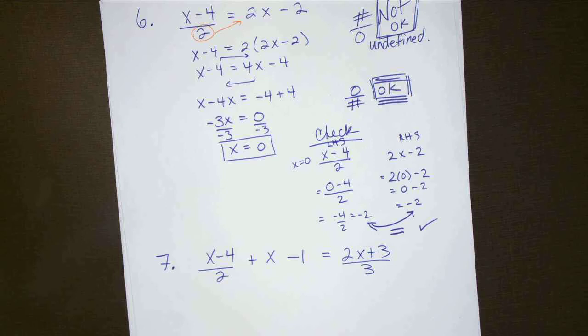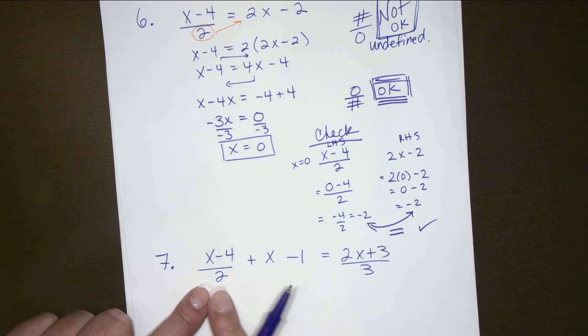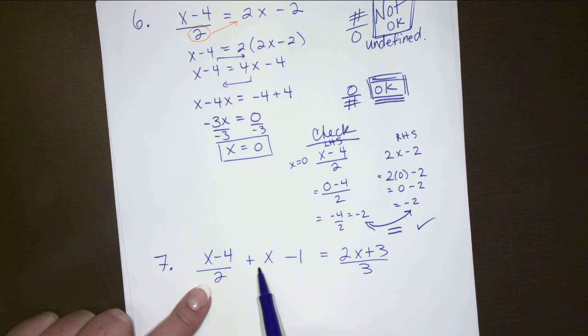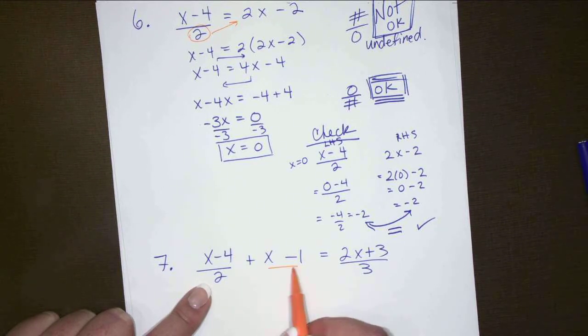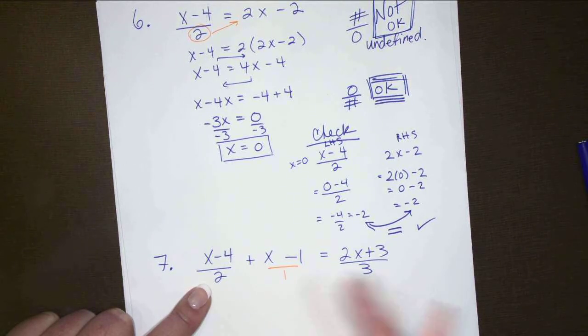I might rearrange it, put the two fractions on one side, everything else on the other side. I might bring this over, and then find a common denominator. You could do that. That would be one option. The other option is to make this into a fraction by dividing the whole thing by 1. You can multiply the second term by 2 over 2, and you combine the fraction. If you made this into a fraction over 1, you can multiply and make a common denominator here. So that would be an option as well.